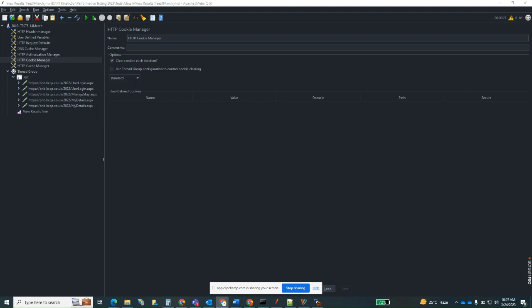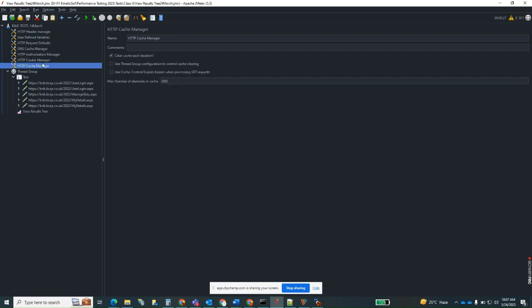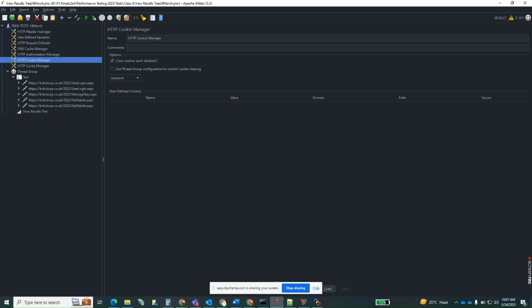First we need to think about what this component is all about. What is cookie manager? In the simplest form, cookies are small pieces of text. You can understand it like a piece of text or information sent to your browser by a website you visit. So whatever web application we are visiting, small pieces of information are sent to our browser.